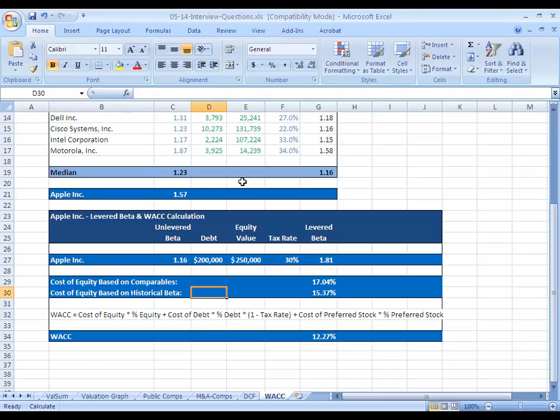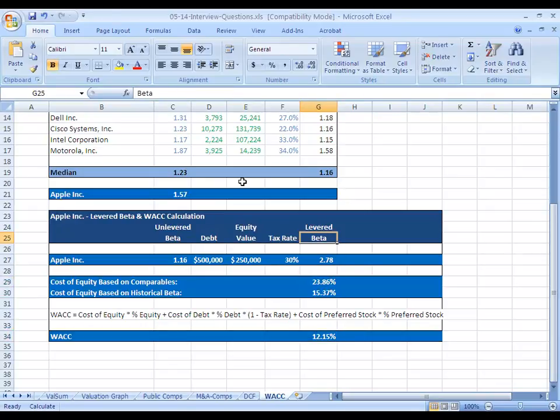Now, I mentioned just now that when we have additional debt, all else being equal, our cost of equity will go up, but our WACC will go down. Now, this is true to a certain point, but there are limits to this calculation. So let's say hypothetically that we had 500 billion worth of debt here. So our cost of equity has gone up to 23.86% here. Our WACC has dropped even further.